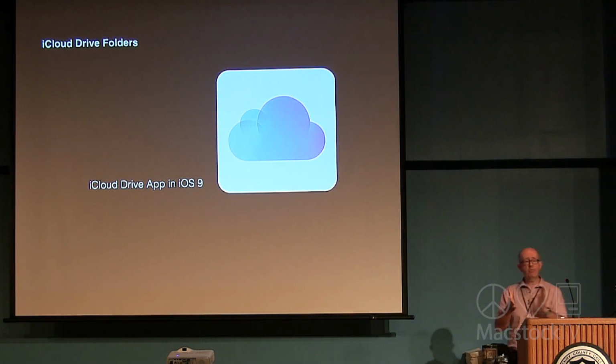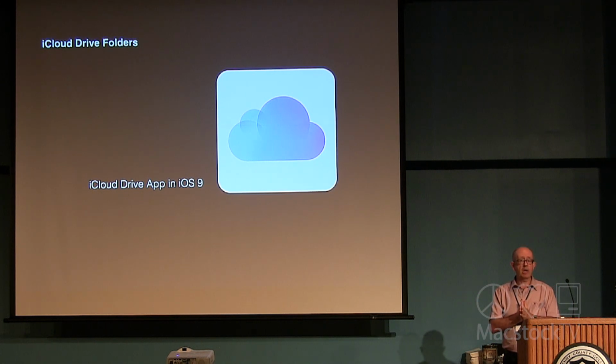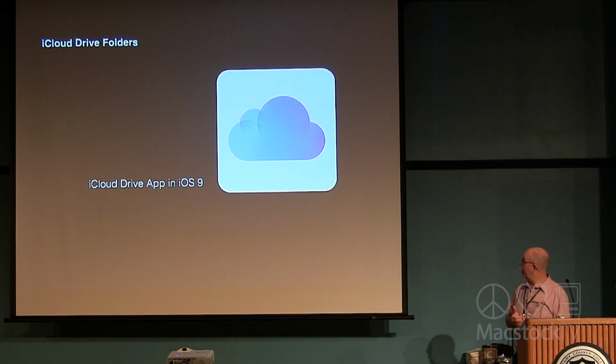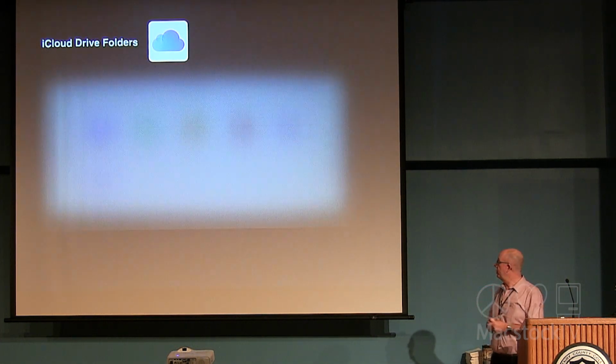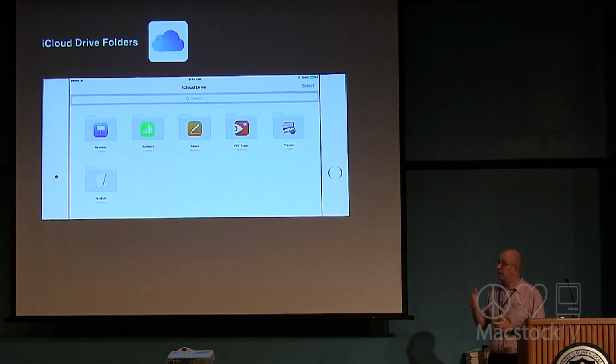So the first one is iCloud Drive folders. A big, huge improvement in iOS 9 is that we now have this new iCloud Drive app. It exposes your iCloud Drive folders, but also these third-party document providers, which I'll explain in a bit more detail as we go through. Basically, when you open the iCloud Drive app, it gives you a view on your iPad or your iPhone of all your iCloud Drive folders.